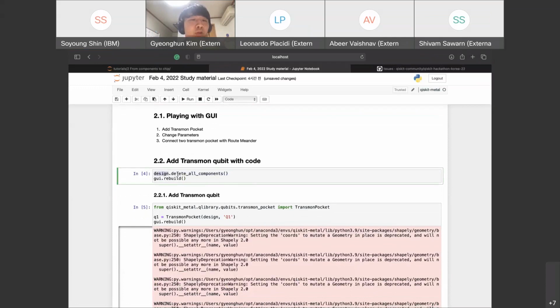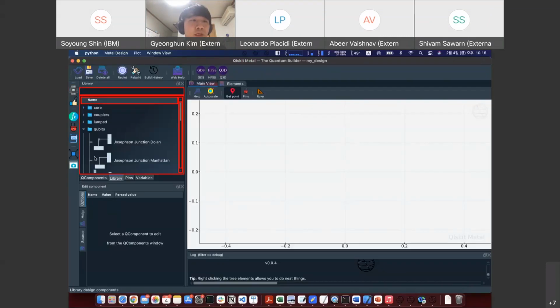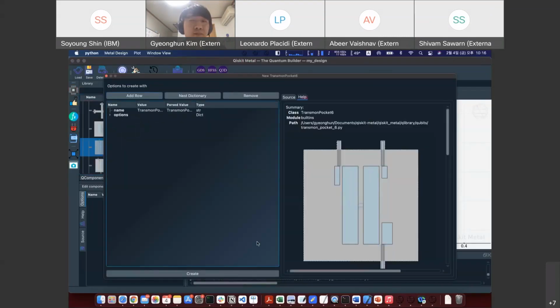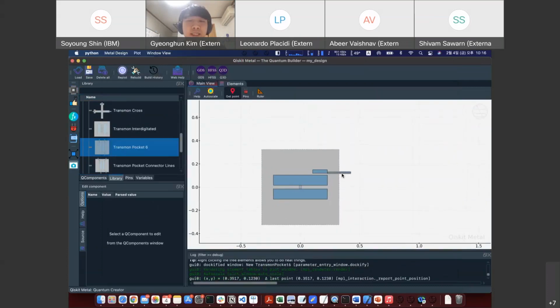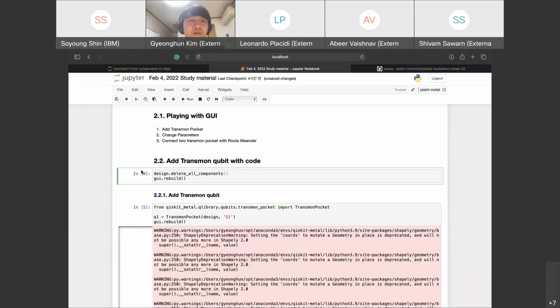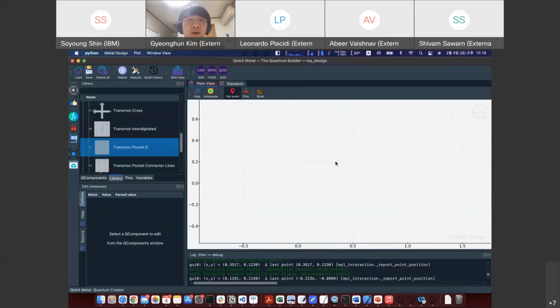So if you run the method to delete all components in the design, then you can delete our previous components with this method. So if we have something like this in here, and if we run design delete all components and rebuild the GUI, then we can see our components have disappeared in the GUI.